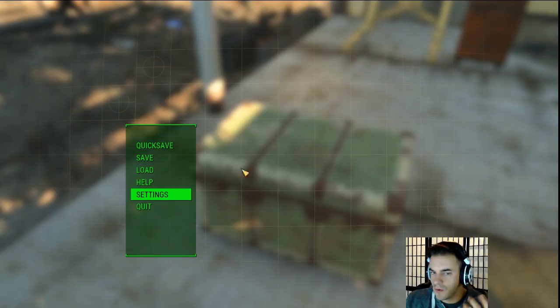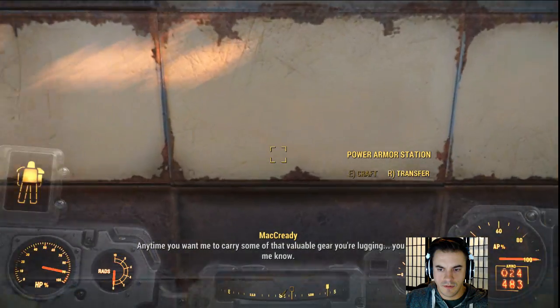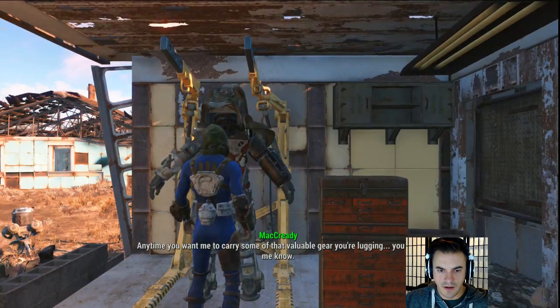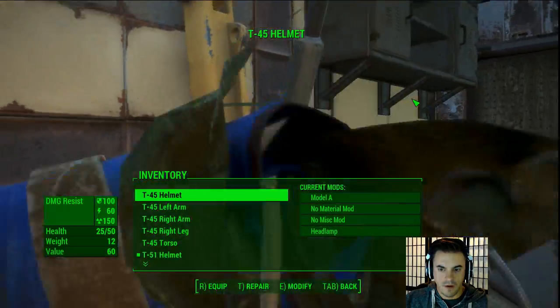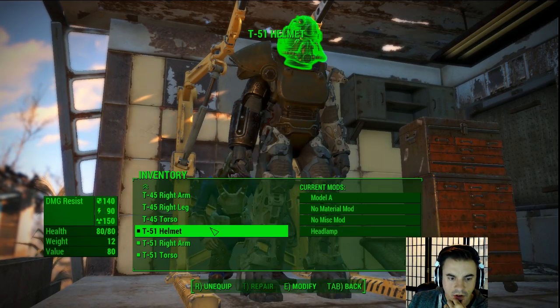Okay, so it's right near where we're at, apparently. So it says, you want me to carry some of that valuable gear you're lugging? Just says to get out near it, and then craft. There we go. Nice. Okay, cool. So we don't care about that.